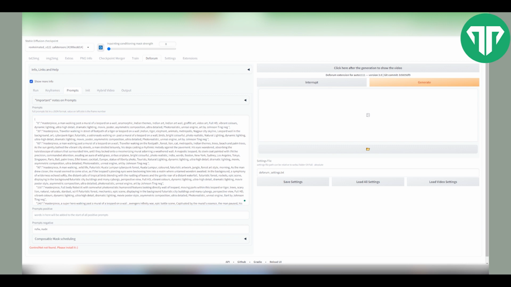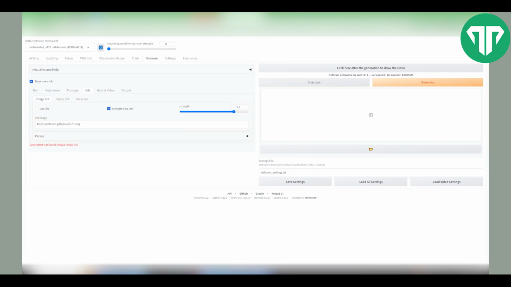The next goal is really important, so you need to click on Init, because it will be your own video which will gradually transition to the AI animation. So first what you want to do is enable use init, so that you inform the AI that you want to start diffusing the first frame using your own image. Assuming that you have already created the video you want to use, you can use any initial image from the video. To extract that first image from the video, you can use something like Premiere Pro or any online tool available.